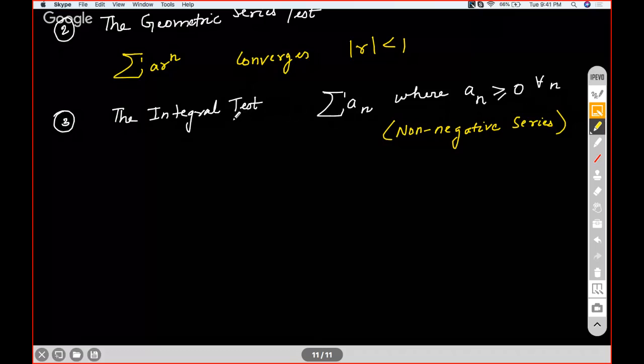Now, what does this test say? It is the same thing that we had done in our comparison test, so I'll take an example to explain. Let's say I ask you this question. Hope you have understood the meaning of this notation; I'm not going to write it time and again, because we are talking about infinite series questions. Does this series converge or diverge?